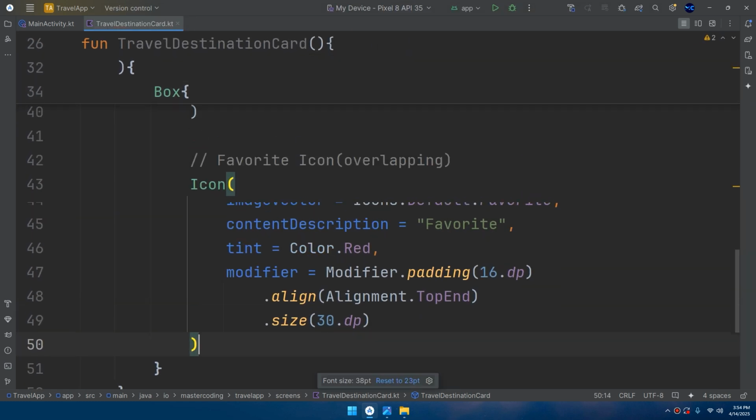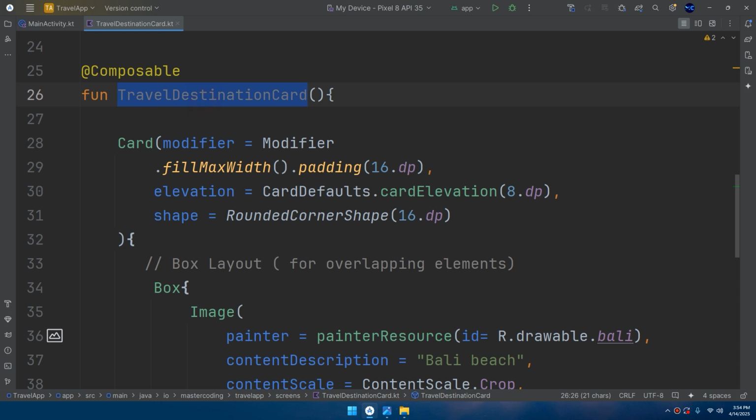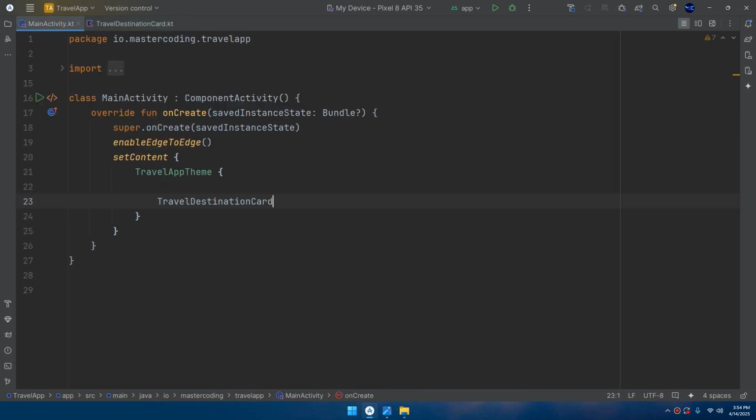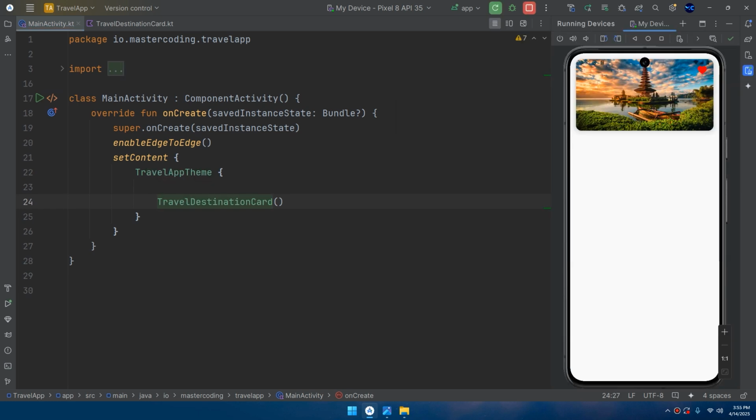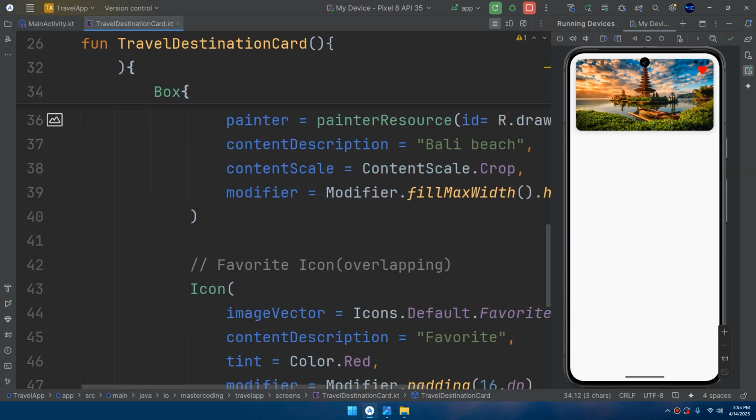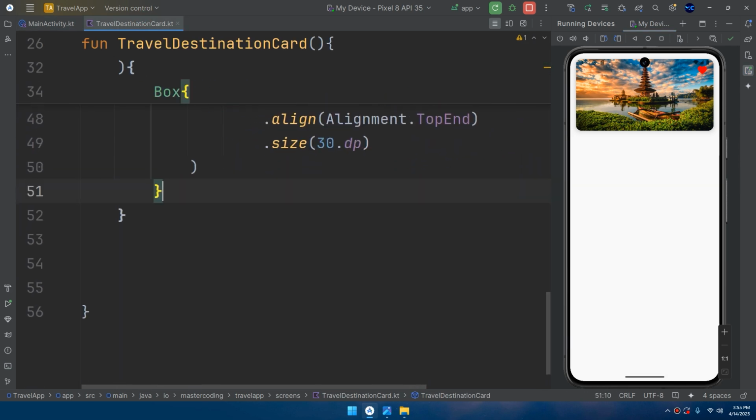Okay, let me call this function TravelDestinationCard inside the set content and run the application. And here we go. This is our lovely image and overlapped with this box. So this is the box layout. This is the usage of this box layout.